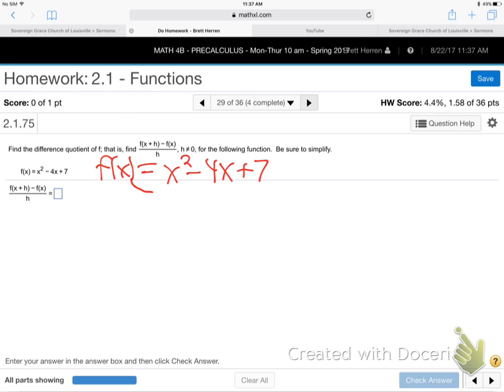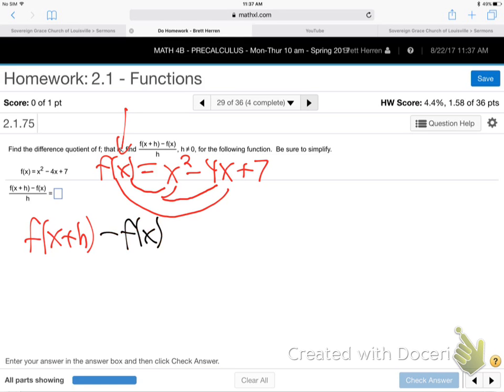That means anything you plug in is going to go to those two spots, right? Anything I stick into that function is going to slide to those two x spots and have stuff done to it, right? And they're telling me, here's what I want you to do. I want you to stick x plus h into that machine and work it all out. And then after you do that, I want you to subtract the entire f of x machine, and then I want you to divide it all by h. It's the difference quotient, the subtraction fraction. So try that.